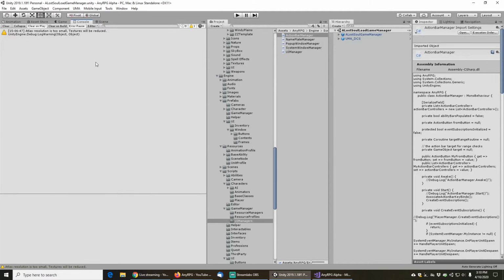Okay, let's try that, and let's just see if any of those debug messages fire, to see if we're at least receiving the message that we had a target set.